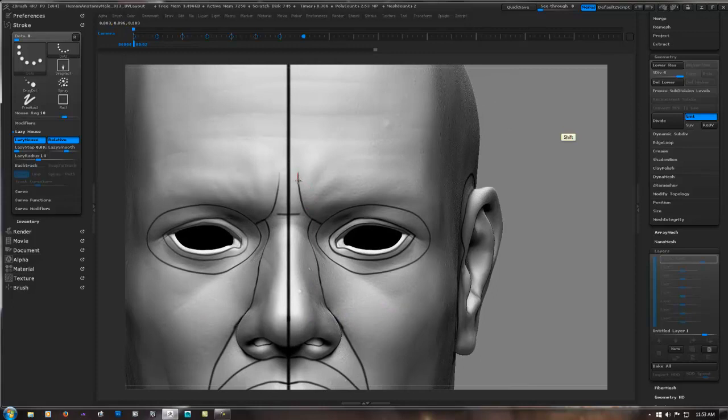We need another one right over here. Just hit one there.